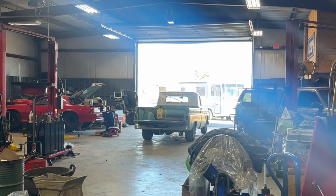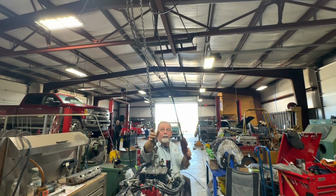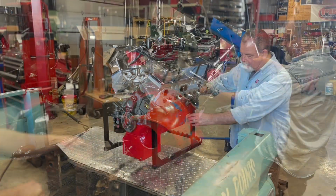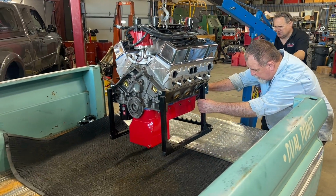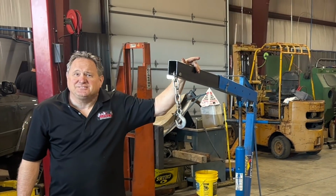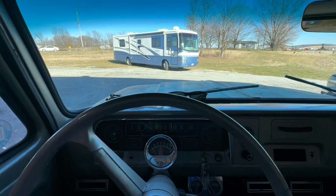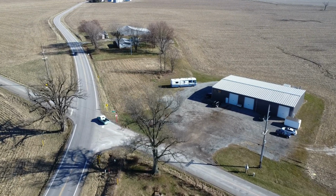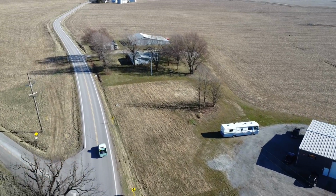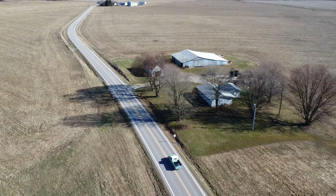After that third pull, it was time to go ahead and pull the engine off the dyno and get it strapped down onto an engine cradle and load it in the back of the 64 so I can get it home, get it painted, and get it put in the car. Until the next time. As soon as I started to pull the truck out of Bob's shop, I made a phone call to Uncle Bucko and Rob, and of course Kenny Powers, to let them know the 421 is finally headed home.